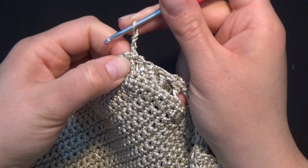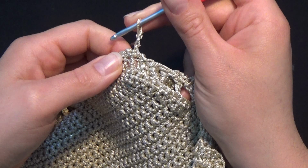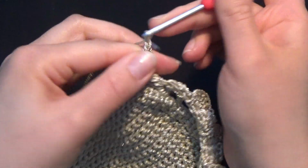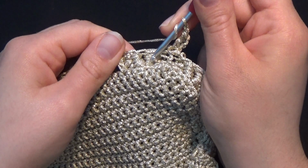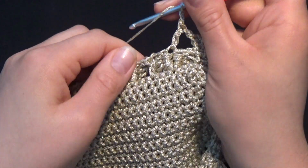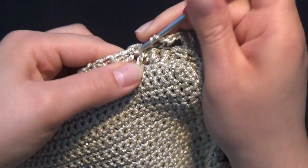Now in the first stitch where I have the 3 chains, well, I started with 4 chains, which was a double crochet and a chain 1. So this means that this is the double crochet that stands by itself. So on top of that stitch, I'm going to work 1 more double crochet. Okay, now I'm going to chain 1, and in the center of the scale, right over here, see this little eye up here? Work only 1 double crochet. Chain 1 and go right ahead on the double crochet that stands by itself right over here, and work 2 double crochet on top of that stitch.